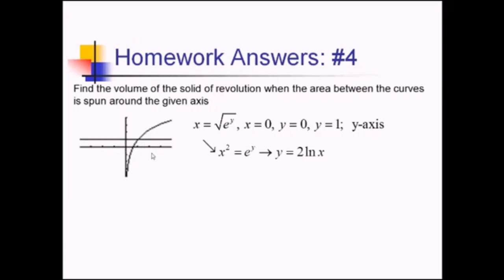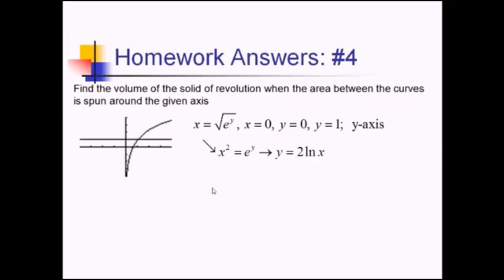And I need to find the volume when I spin this little area in here around the y-axis. Now that I've got a visual of what's going on, let's see how we could do this. Since my bounded area is flush against the axis of revolution, since the axis is one of its boundaries, that means I can use disks instead of washers for this, so that makes it a little bit easier.